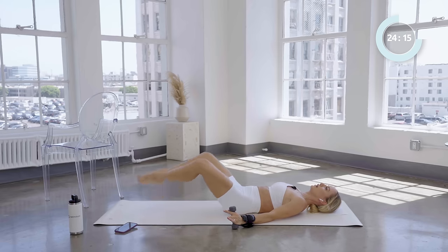4, 3, 2, reach the arm up, squeeze up. So my hips are coming up towards my ribs. I'm getting a little bit deeper into my legs. Woo, definitely feeling it now. Squeeze, squeeze, keep that core nice and tight, last 8, 7, 6, 5, 4, 3, 2, and 1. Good. Oh man, thighs are burning.